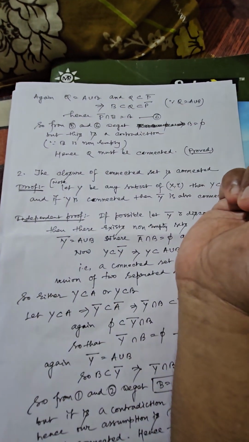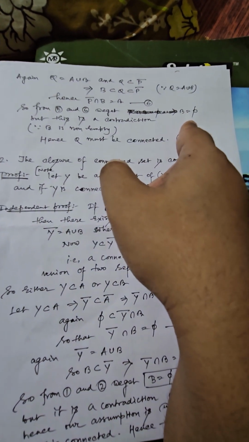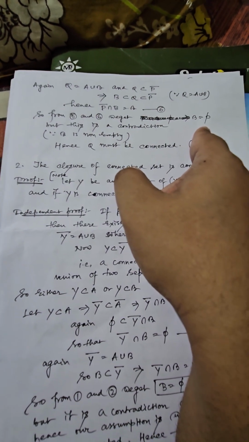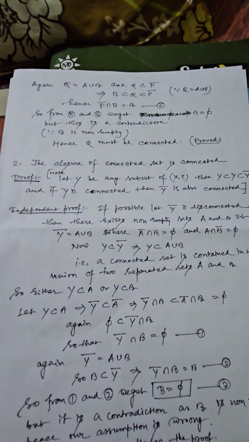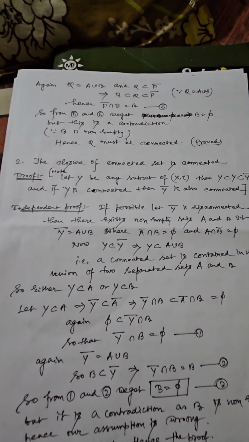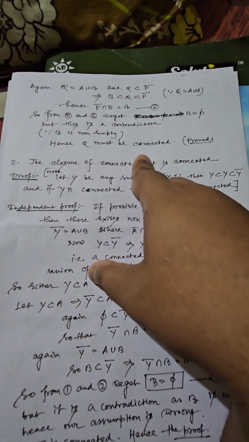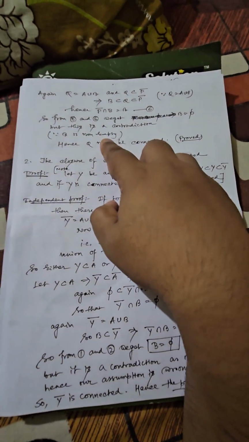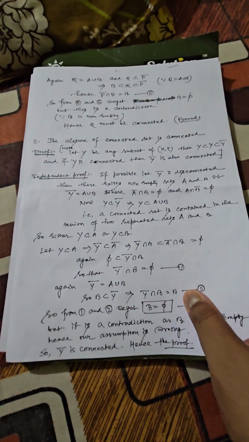So just combine these two results, you can say from 5 and 6 we will get B is equal to phi. But practically again this is not possible at all because we know A and B must be non-empty. So I can write this is a contradiction, and hence you can say this contradiction arises because you have assumed Q is disconnected, which is not possible as we have proved here. So Q must be a connected structure. So you can see the proof is complete in this fashion. So this is an important result. You can go through this proof and you can prepare this one for your examination.